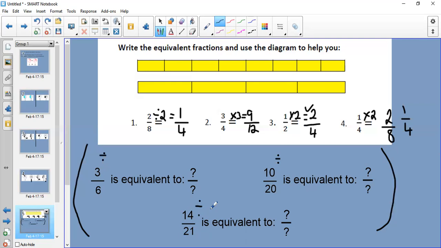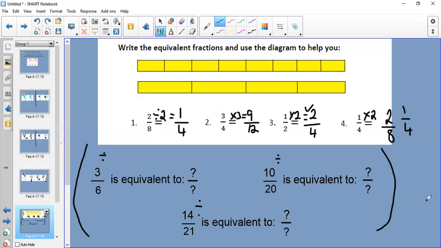What times table goes into both of these? Now, 2, you might be thinking 2 goes into 14, yes, 7 times, but does 2 go into 21? No, it does not. It has to be a number that goes into these numbers equally. So really have a think, okay? I'll give you a clue. It's a times table that is bigger than 5 that goes into both of these numbers. And when you figure that out, you will get your equivalent fraction.